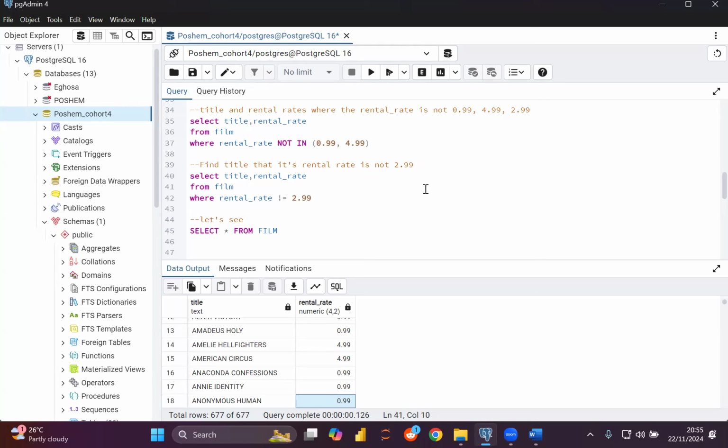Yes, but it has to be in those two. With not in, what you're asking is, show me all the titles and rental rates where the rental rate is not 0.99 and is not 4.99. Does that make sense? Yes, that one I've understood.